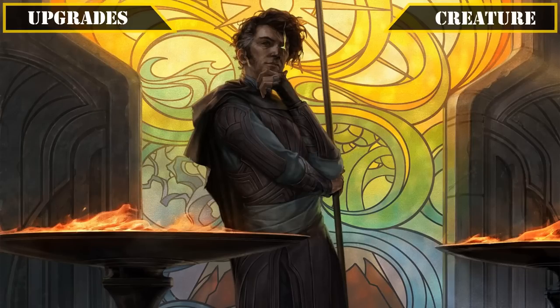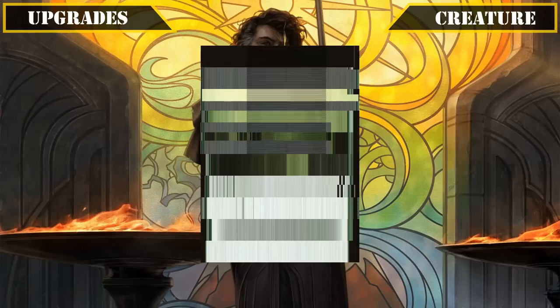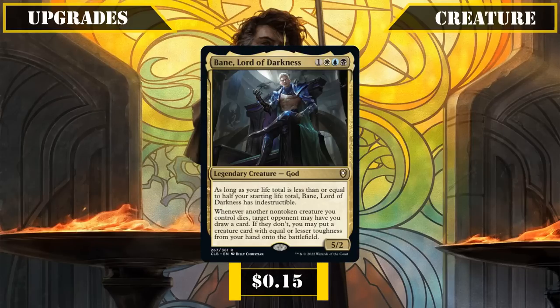The unimpressive ramp spell Explore then loses its spot to the god Bane, Lord of Darkness, who provides us with either draw or free spells as our creatures die off, and eventually turns into a hard-to-deal-with threat himself as our life totals start to get low thanks to his indestructibility.